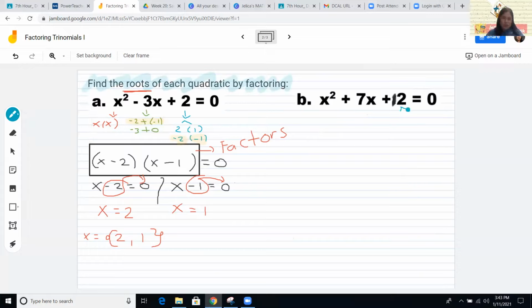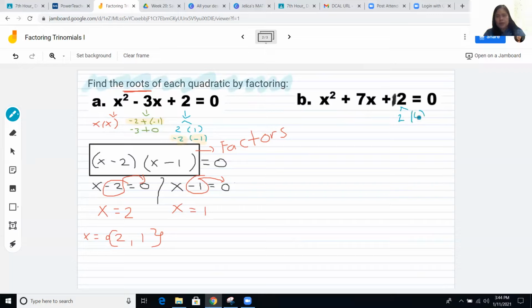We have numerous factors of 12. So we are going to pick and choose the two numbers that also satisfy the linear term in terms of its addends. When we add the two numbers, we will get the sum of 7, because that is the linear term. Let us first get all the factors of the positive 12 before we proceed. So what are all the factors of 12? We have 2 times 6, yes, it satisfies 12.